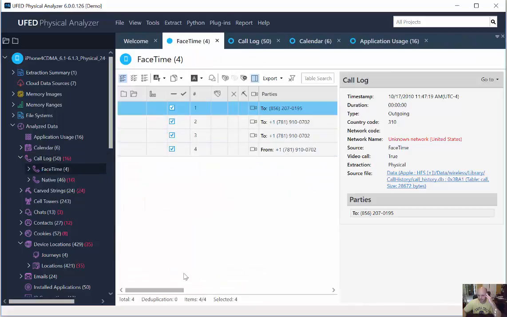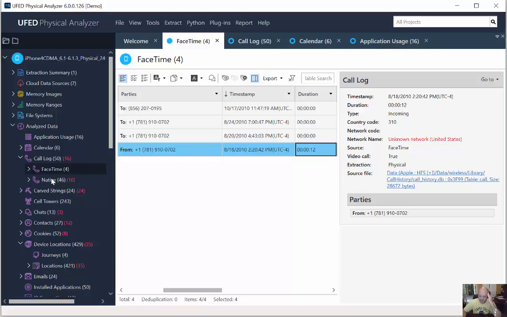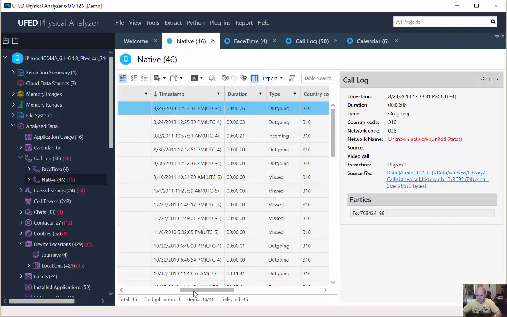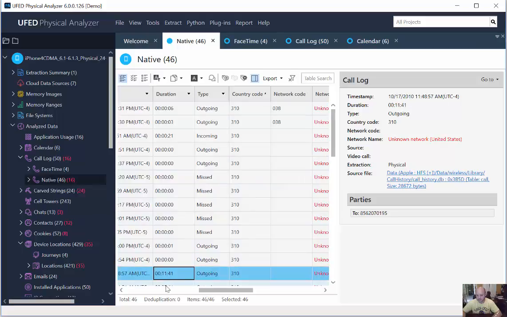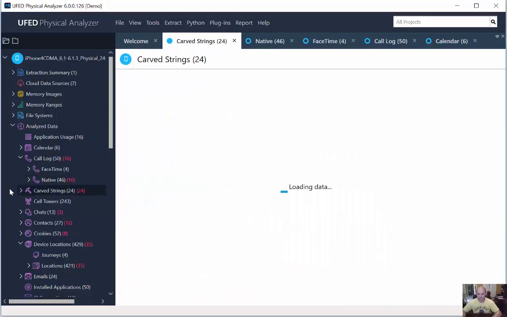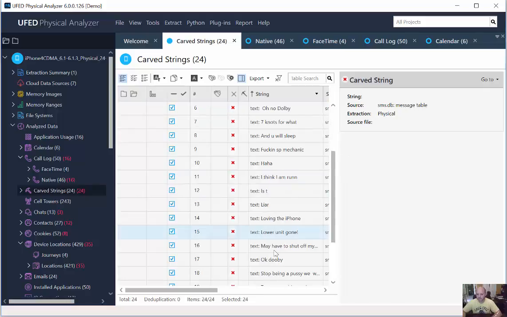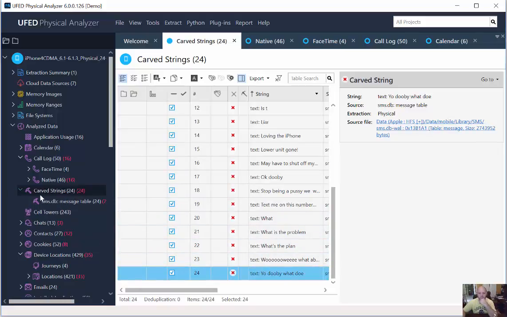We can even see who they FaceTimed. This was a FaceTime. Here was the duration, 12 seconds. This is just a test device, so this isn't real-world data, but it was done for testing purposes. Here was a bunch of calls made and the duration of them. You can see there was a 12-minute call. Maybe if you're looking for certain words, you could go in there and do a search, maybe in a terrorism case, and look up certain things. Look for keywords.